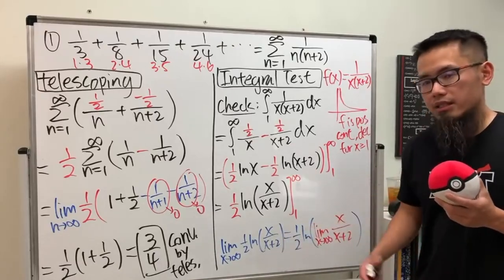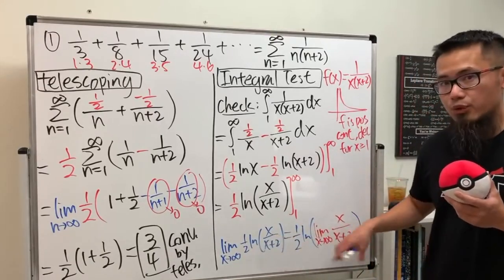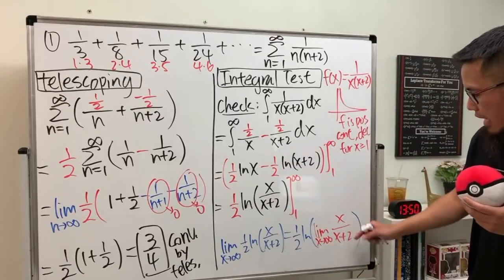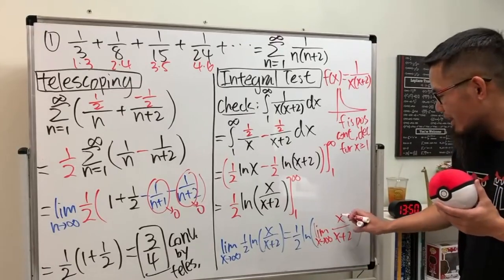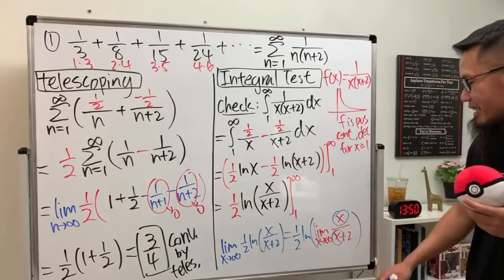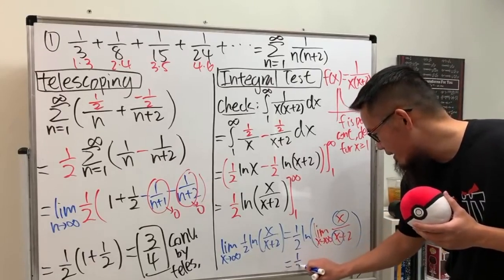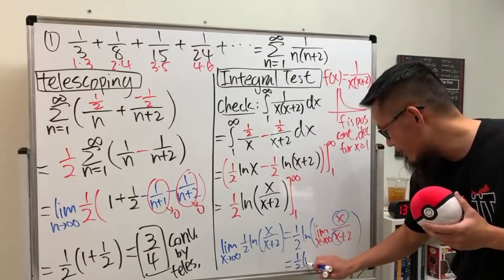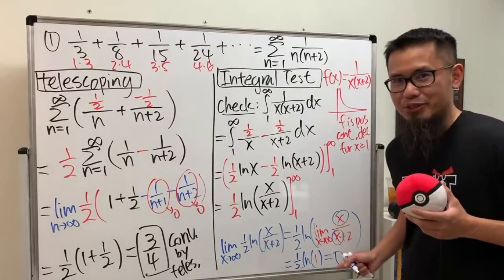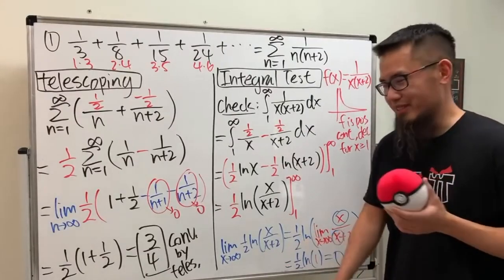Because natural log is a continuous function, when you have the limit of the natural log, just go ahead and put the limit inside, do the things inside out. And then when you do the limit as x goes to infinity of this, you can just do it the quick and easy way, namely pay attention to the highest power of x on the top and bottom, which is this and that, and that's going to be just 1. And you just have 1/2 ln of 1. And yes, we did all the work for 0, but we didn't do all the work for nothing, right? We achieved something, which is we get a 0 for it.